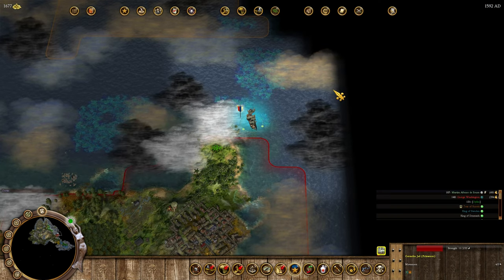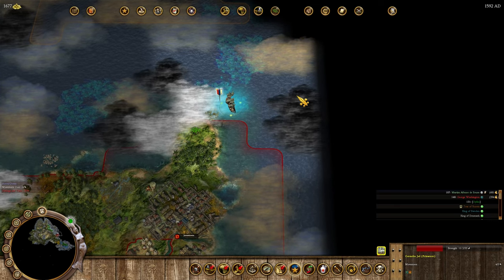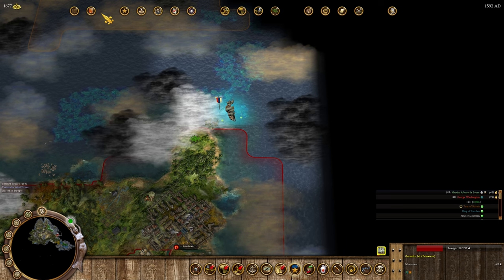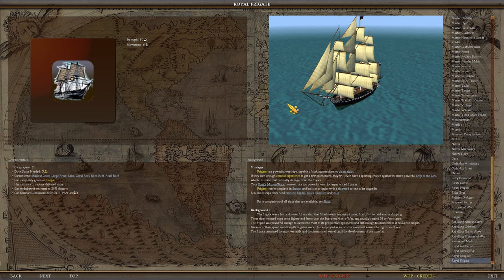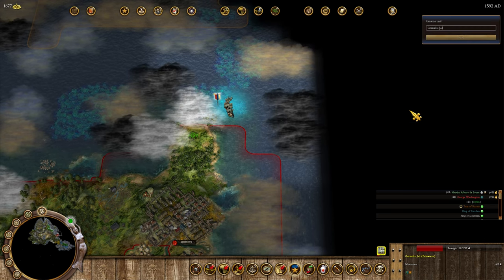10.2 strength, this dude lived. He just fought a 55 strength ship that I'm pretty sure has some natural bonuses, like some natural promotions on it. Huh, I guess they don't start with any promotions. Oh, strength 50. That's still pretty damn powerful. This guy, I'm actually going to give him a special name.